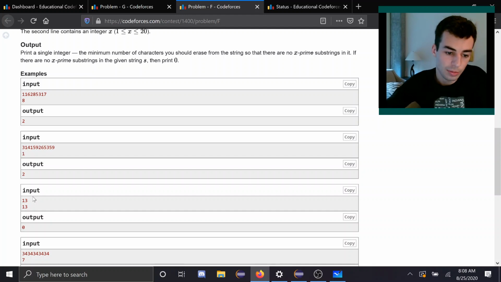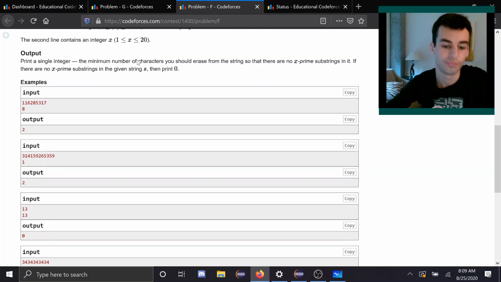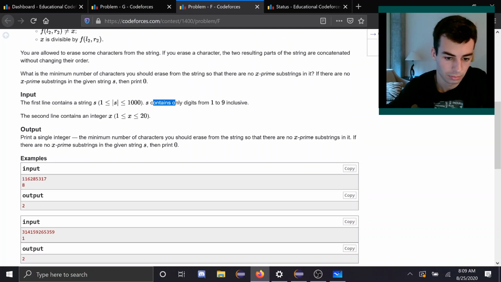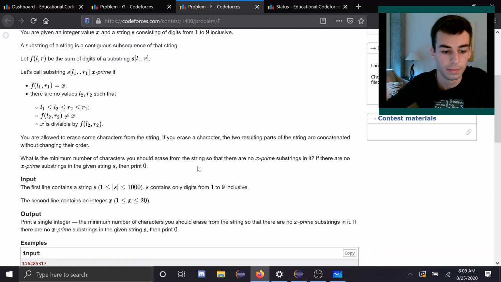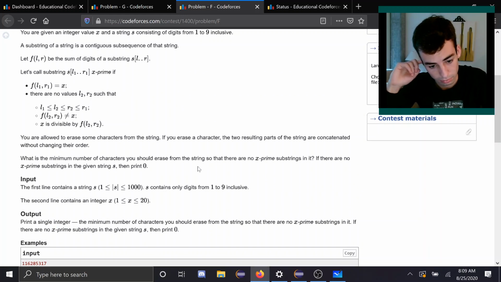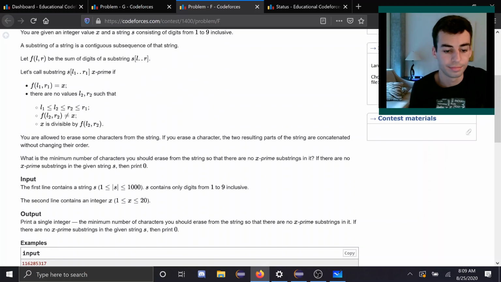Can this length possibly be bigger than like 10? You run into some pigeonhole principle stuff, don't you? Wait, what does x mean? It seems very brute forcey.